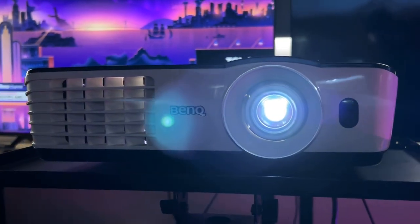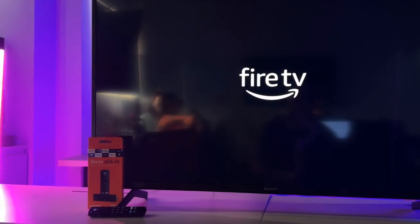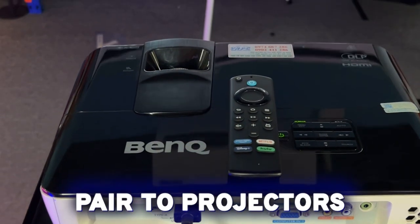All right, let's get straight to the video. In this video, we're going to go through the projector, and the TV in the later part. Now, let's get to this BenQ in here.